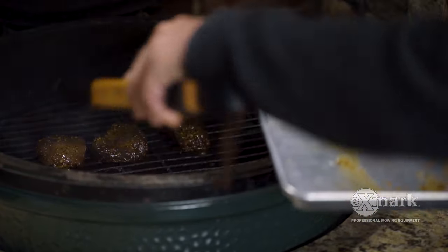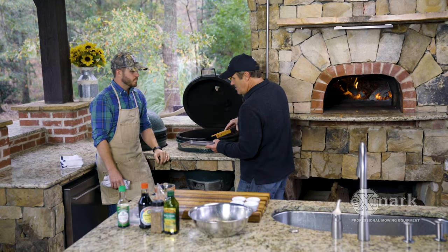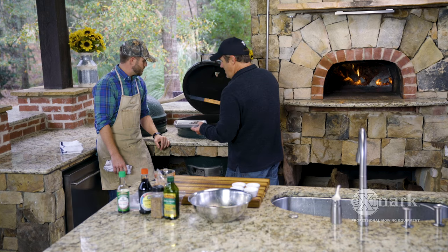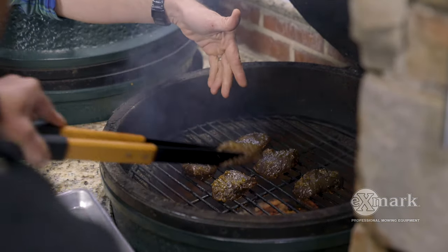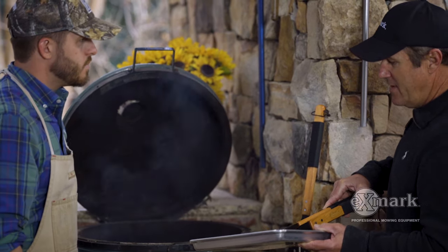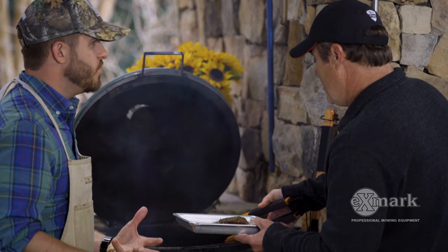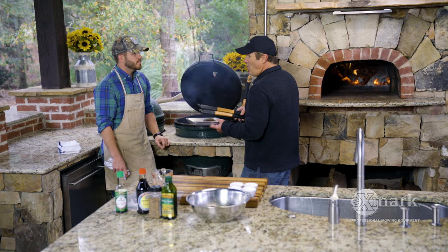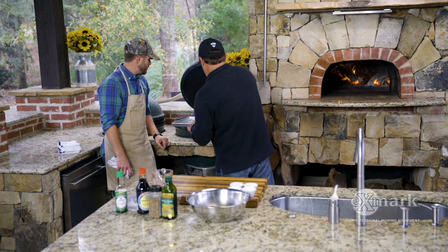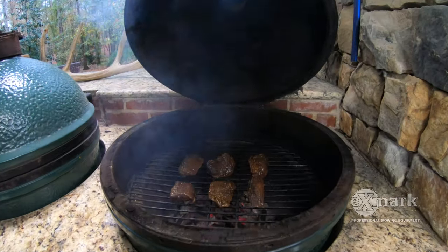The medallions are pretty thin. On the backstrap you could cut them a little thicker if you wanted, but I chose to have these butterflied — that's just about the right size. You can pull them apart without even having to put a knife into the meat. The only thing you want to look at is any sinew or silver skin — anything silver or white, I'd typically trim it off. But this animal didn't have any of that, so we're good to go. They look absolutely stunning.